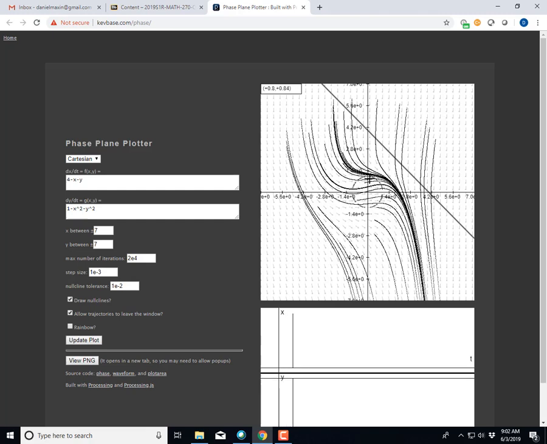But you can have no equilibrium points. And you will see actually at the end of the class, you could have even infinitely many equilibrium points. I mean, you can have infinitely many points of intersection between the null lines.